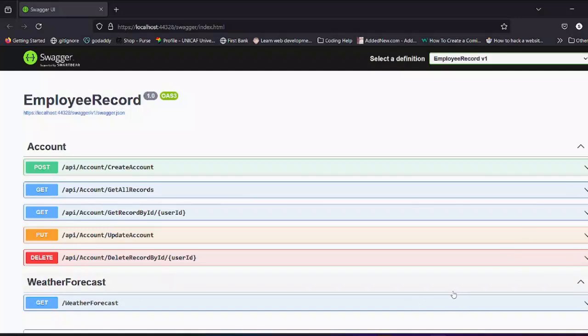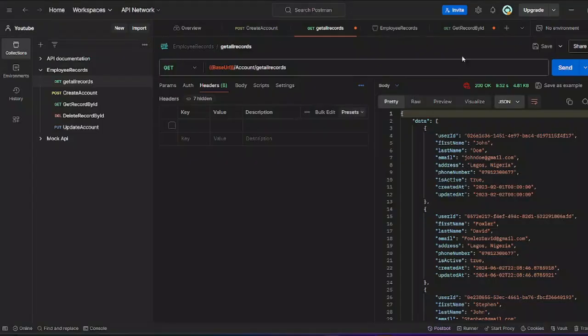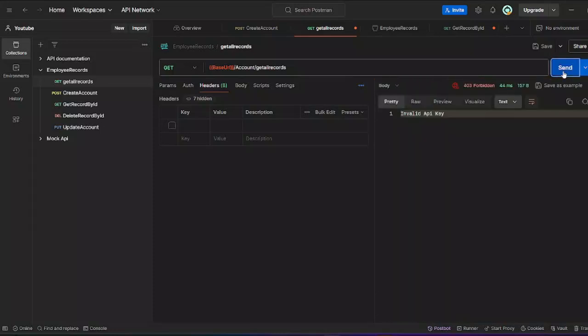So let's go to Postman to test this guy to see how it works. So that in the end, we have the same endpoint. Then what I'll do is to click on it. So now our API is protected and secure. It's being protected from an unauthorized user. See, the response we got is 403 forbidden and then invalid API key. So let's grab any of the API keys and use it to call the endpoint, right?